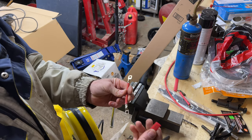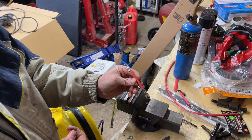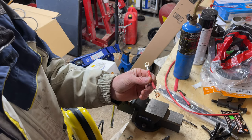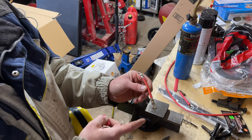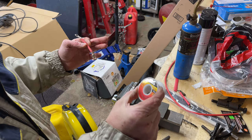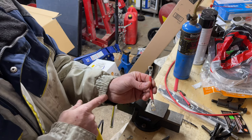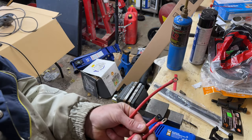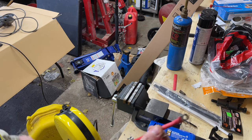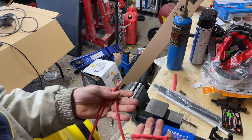Then I just feed a little bit of shrink tube over top of it, slide it on, cover it up, and warm it up with a heat gun. That makes a pretty good connection — the best you can get with these lugs. The important part is to solder it, not just pound it down. It takes no time at all. I'm using 60-40 solder. They'll never break — it's good for battery cables, for anything. I also lightly tinned the end going into the charge controller just to keep the wires from fraying as I'm putting it in.